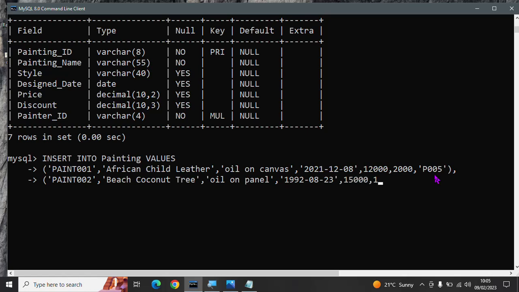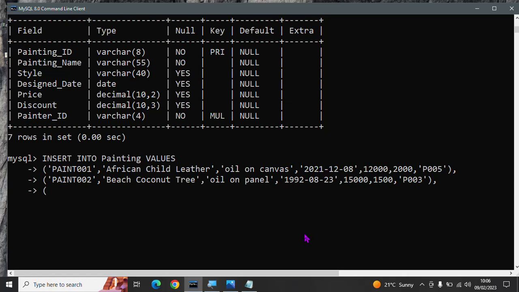Discount maybe was 1,500. Then maybe this was drawn by painter 003. Close the bracket, put a comma, add another entry.